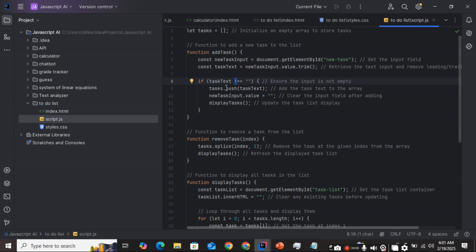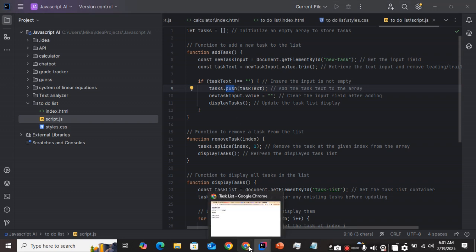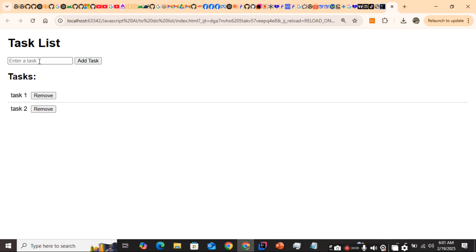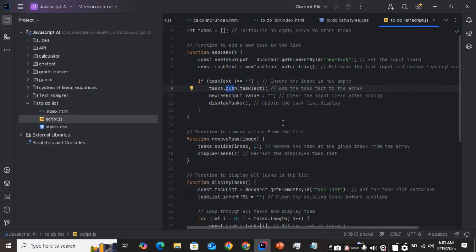So we have to push now the text to the array. We push the task. Essentially, if it is not empty and we press the add task, as you can see, it is being pushed, or essentially added. We add the task to the array, and then we have the new task input value.